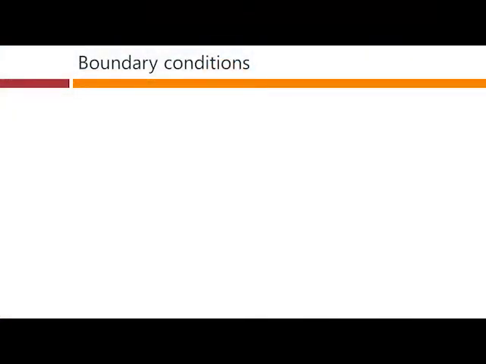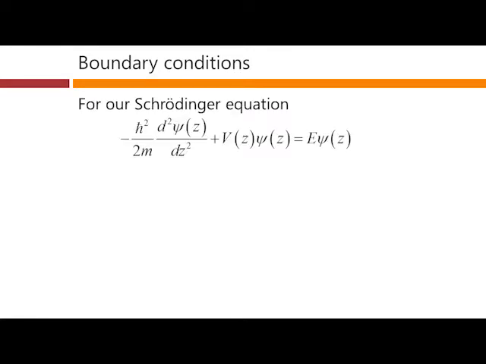What we will do now is set up reasonable boundary conditions on both the wave function amplitude, how high it is, and also its derivative, its slope. So let's look at these boundary conditions then. For our Schrödinger equation here, let's presume that the energies we're going to get solutions for are finite energies, that the potential is something that is finite, and that the wave function is something that is finite. We certainly want the wave function to be finite, otherwise we're going to get infinite probabilities somewhere in our results.